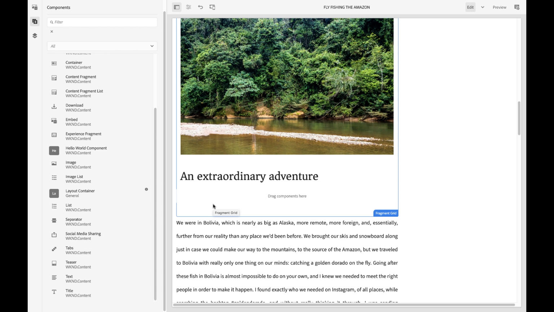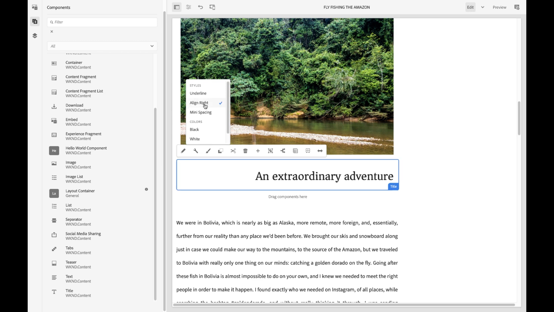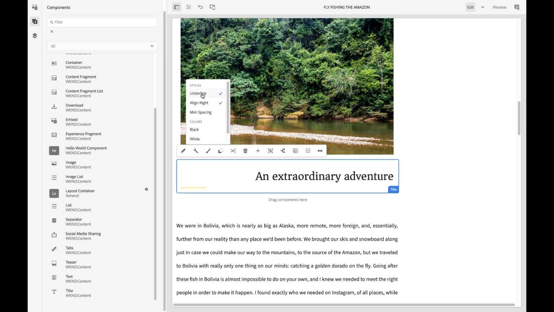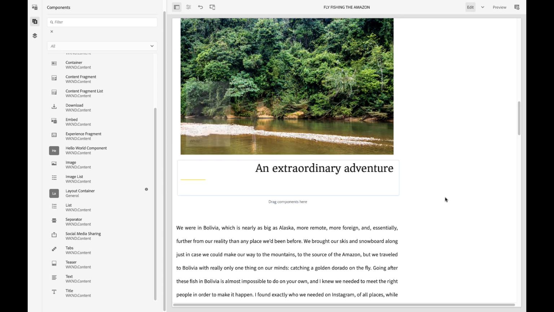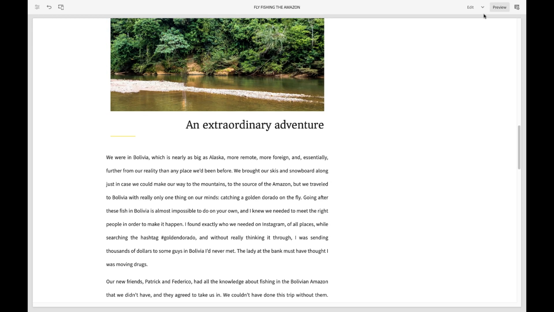For each component, a library of available styles is available to adjust the presentation to particular needs. For instance, here Matthias can select in between three possible styles for the title component, controlling the font's styling, the alignment and the spacing on the page. Matthias can then preview the page entirely.